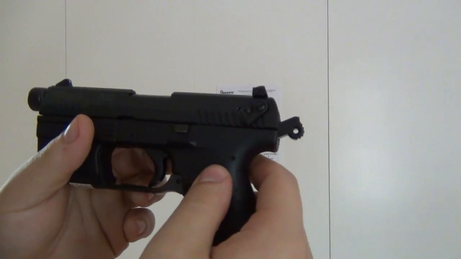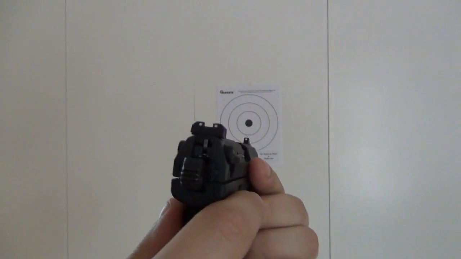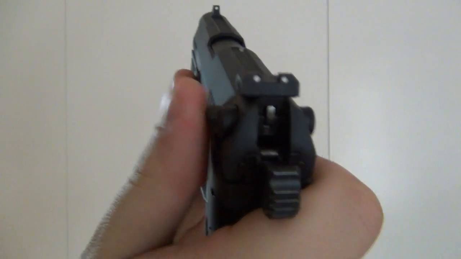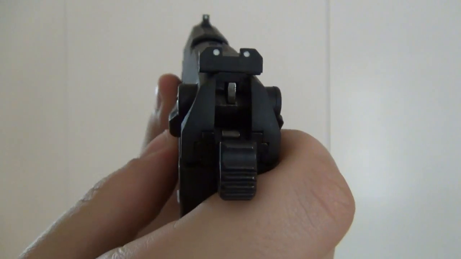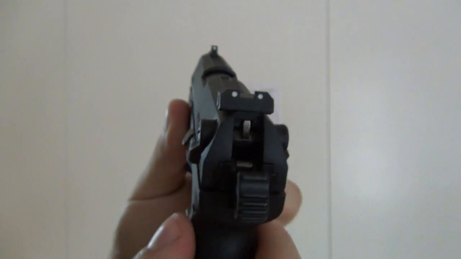This does have a safety on it. Right now it is in a safe position, and what that does with this gun is it rotates a bar in front of the firing pin mechanism, so this hammer does not hit it. It's definitely not recommended to ever dry fire any of your .22 or other rimfire guns, period. It's more likely to damage your firing mechanism, your firing pin. But if you have a centerfire gun, obviously you can dry fire safely. In fact, most manufacturers make you dry fire in order to disassemble the gun or for other purposes.